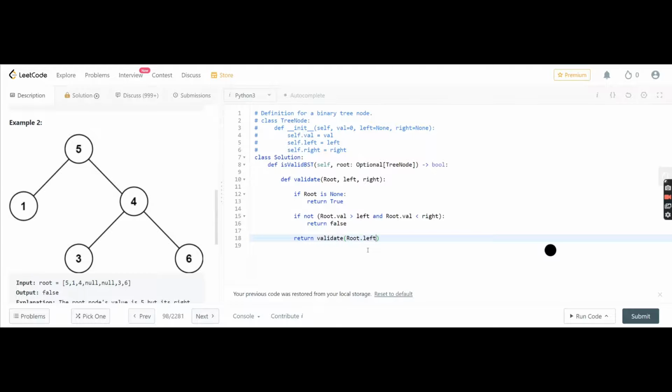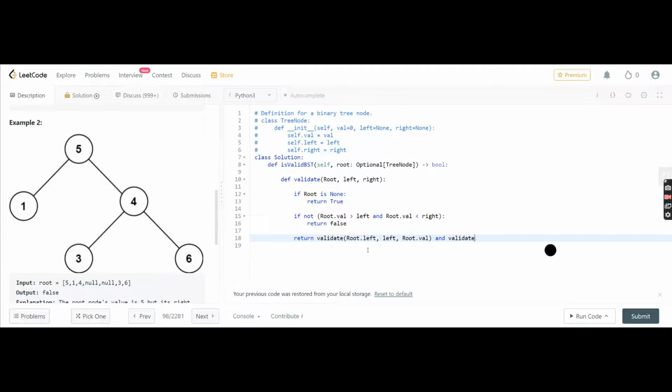So here I'm going to recursively go to the left side, then I'm going to give it the left value. Then here I'm going to give it the right, the value that we just passed in. Okay, I will explain all of this more clearly.